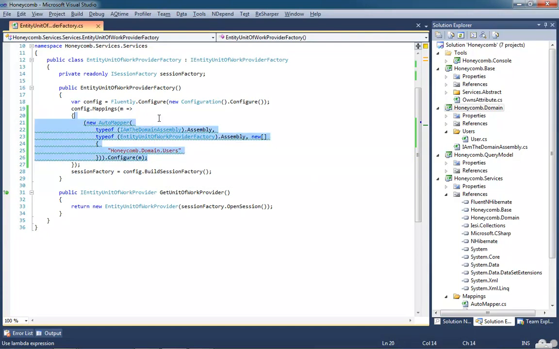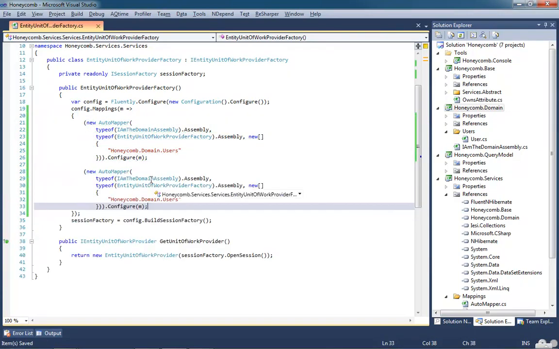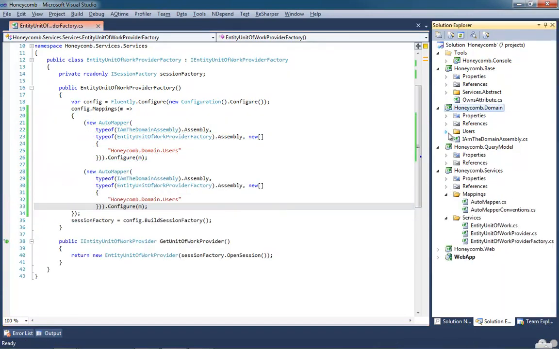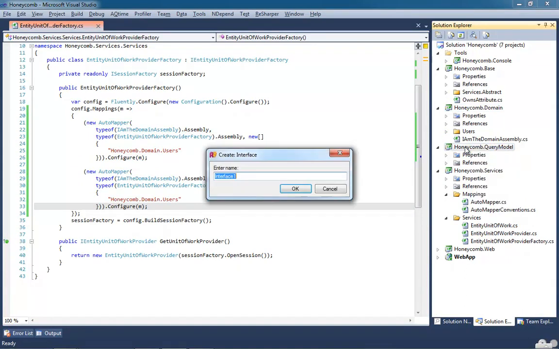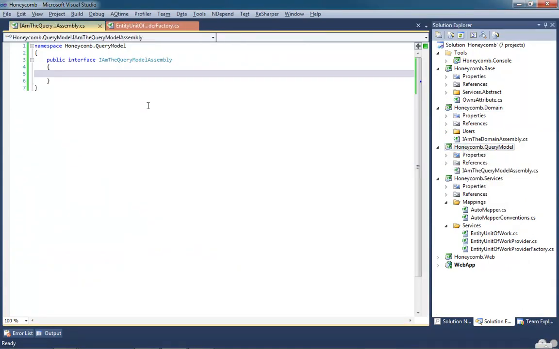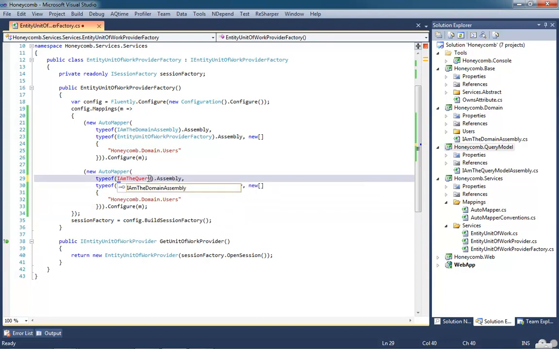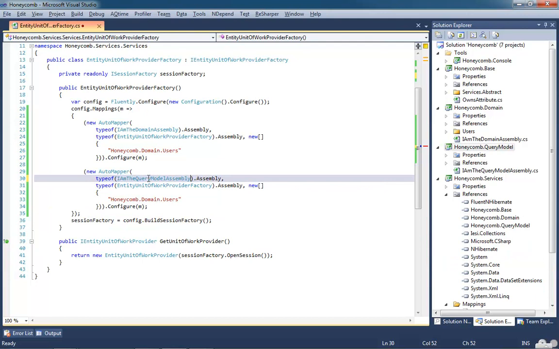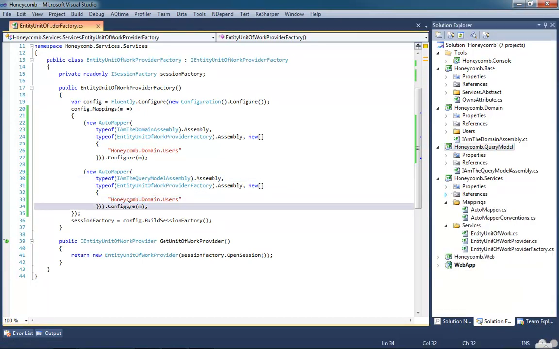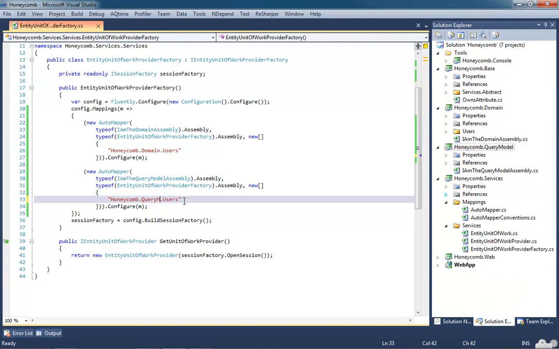And then we also got to map the query model, so we'll go ahead and do that as well. And then we would fill this in with pretty much the exact same thing, except it'd be query model.users.